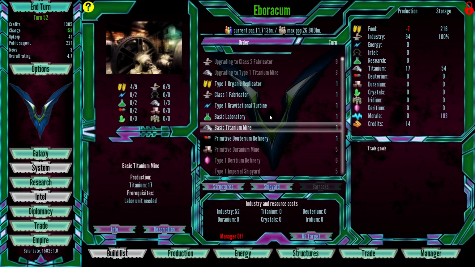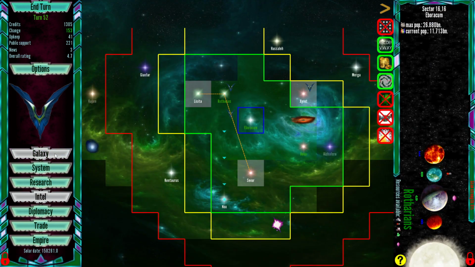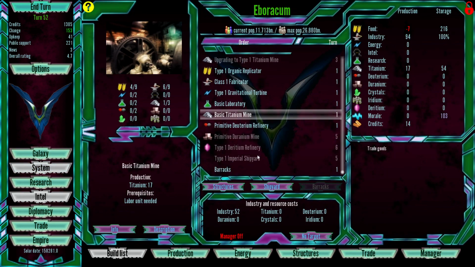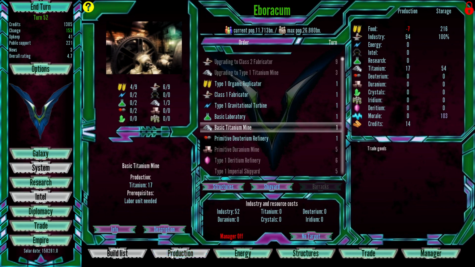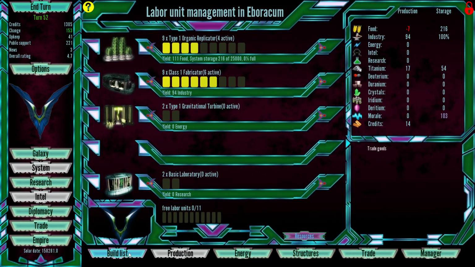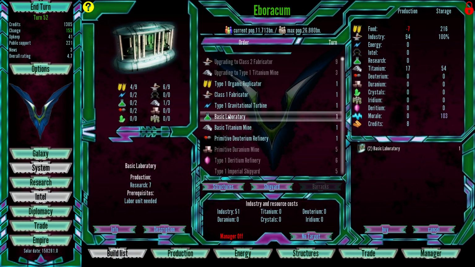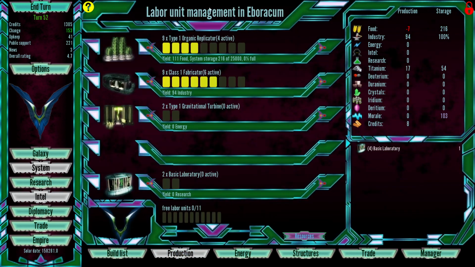Now I'm trying to think if I want to upgrade my fabricators a little bit more, or if I want to aim for something else over here in Borkum. Now I want to note, by the way, I usually like to build laboratories in my first sector I colonize, so I'm probably gonna build 4 basic laboratories right now over here in Borkum. So I'm just gonna leave the set as is for now.